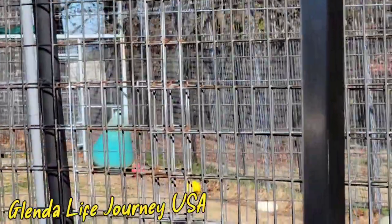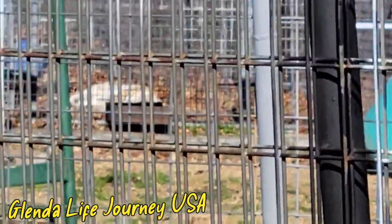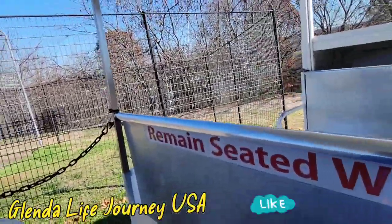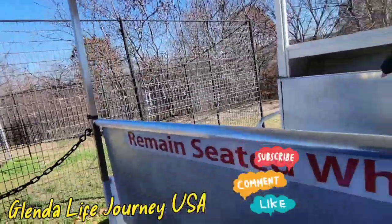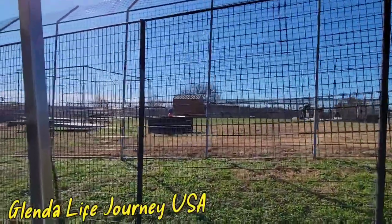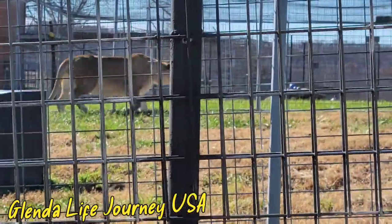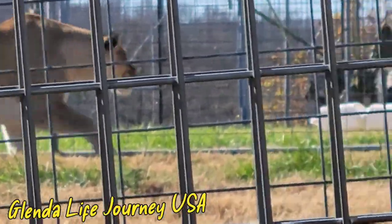These guys were rescued from Colorado, and they used to live in the same enclosure as Lakota and Aurora, but Aurora and Khaleesi are very much divas, so they could not get along with each other anymore. So when the opportunity arose to move some animals, we were able to do that. So Joey and Khaleesi now live over here, and they're very much enjoying their enclosure by themselves. They do have access to both the front half and the back half of this enclosure. The back half is where their pool is, so when it's a little bit hotter outside, they can be back there where they can stay a little bit cooler.